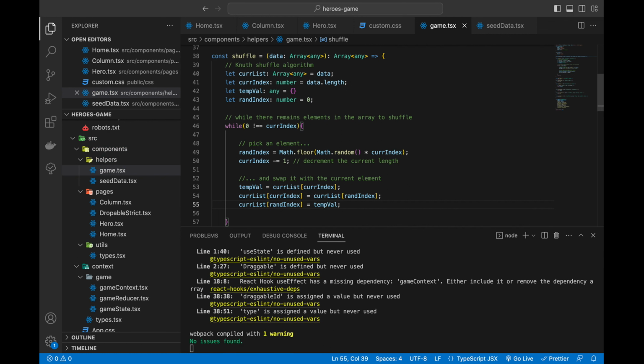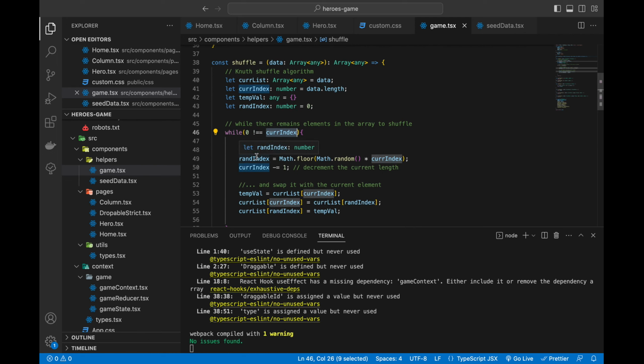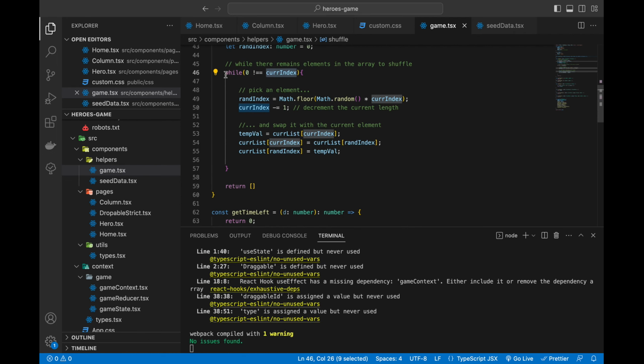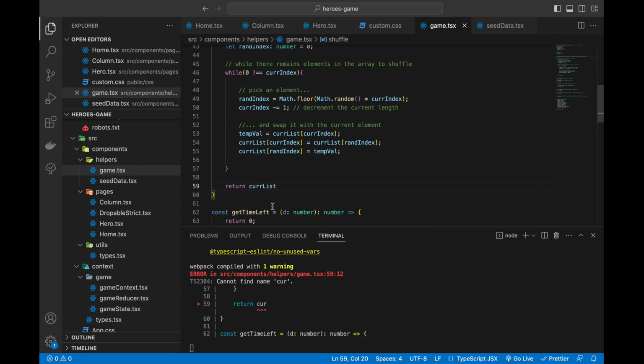Now with that done, every time a random number is generated, we are swapping the current element with the element at that random index. So it will keep doing that until current index is probably 0, right? Once it is 0, the while loop will stop, and then we'll have the whole array reshuffled. So what we want to do here is to return current list. So we return current list.